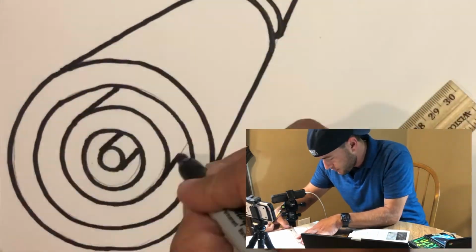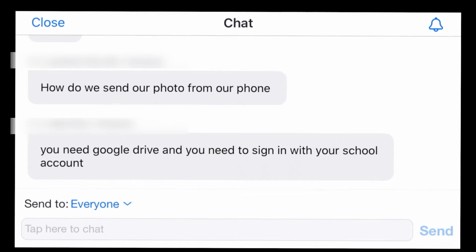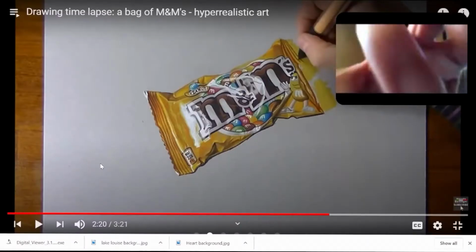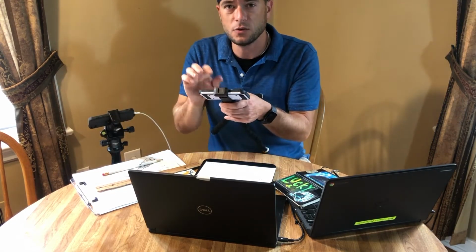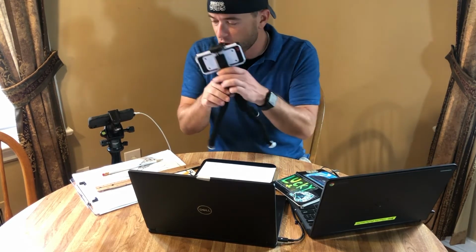I can use a mobile device here as a document camera. I can follow the chat and sort of see them on these screens, as well as screen share anything that I want to from my home computer. Now, when we get into film and photography, I can also use one of these mobile devices to do a screen share to show mobile pathways for when we do that film and photography.